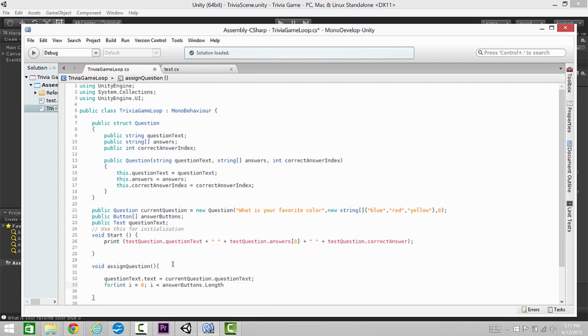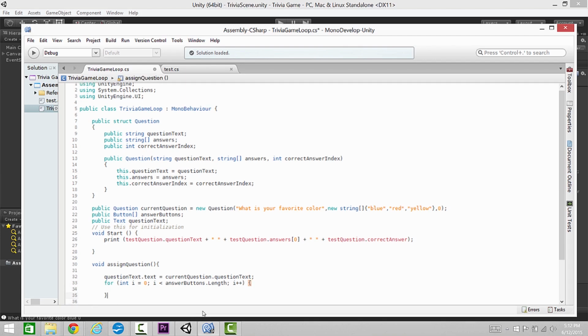So for less than that, we're going to continue to, and I'm going to put a semicolon for this next part of the for loop. We're going to increment, which means increase the variable i by 1. So there's a shorthand for this. If I say i plus plus, that means add 1 to i every time you go through this loop. So I'm going to close that out with a parenthesis and then put in my curly braces here.